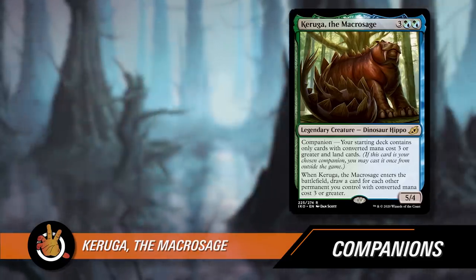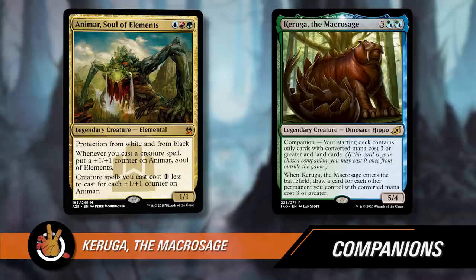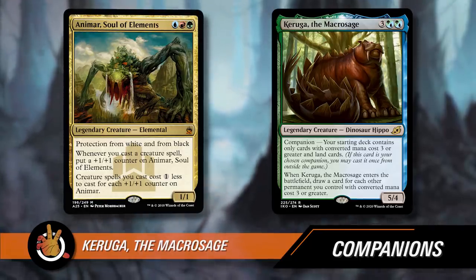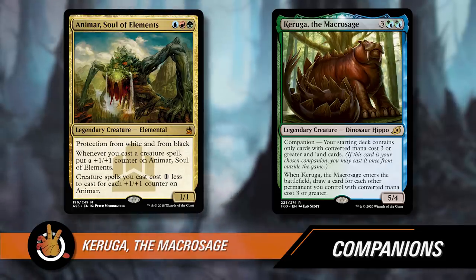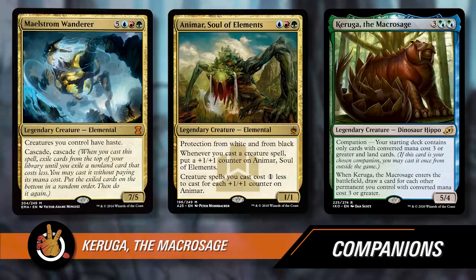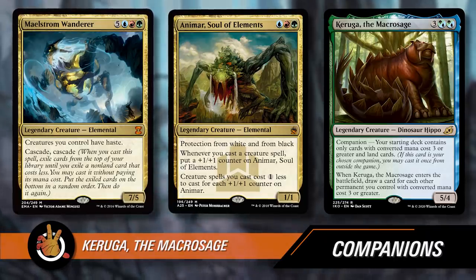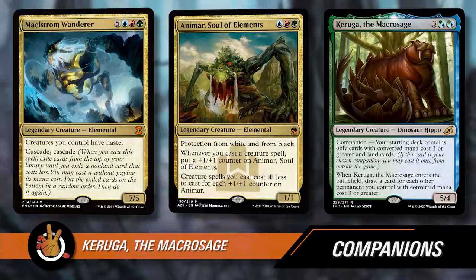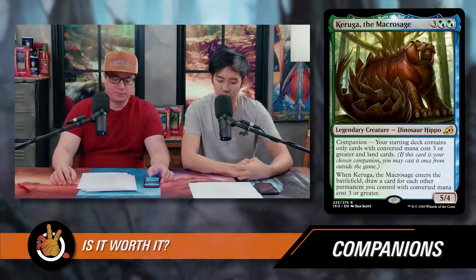Yeah, I could see this, however, being good in an Animar deck. Potentially you cast it for just blue-green, and then boom, you're drawing a bunch of cards, because Animar tends to spit out a lot of creatures on the battlefield. Maelstrom Wanderer is another one you might think about. It's 8 mana, and it cascades twice and gives creatures you control haste. So you usually want big things in the deck so that they come out, have haste, and start swinging. Yeah, I really don't think this is great as companion.